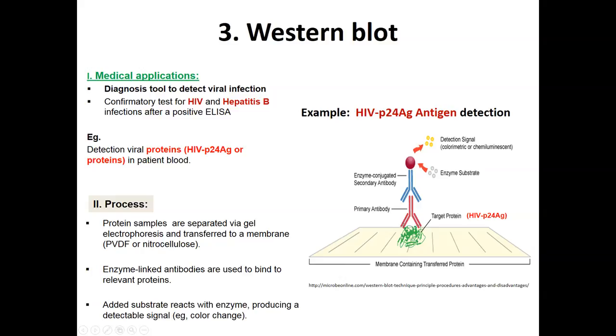That secondary antibody has an enzyme attached to it. When you add an uncolored substrate, if the enzyme is present, it will turn the substrate into a colored molecule. You can see the color develop in the membrane, and you'll see a band in the membrane. And that's what you have here.